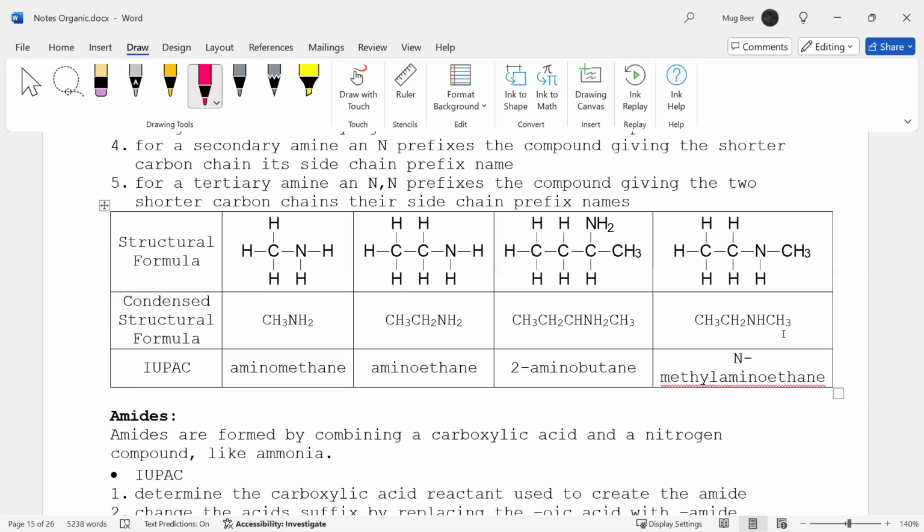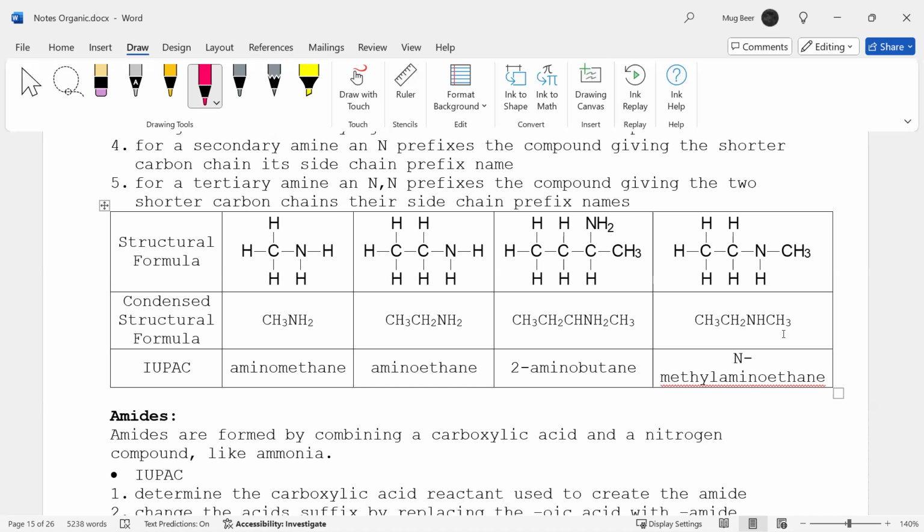The next one, this kind of shows why it can be a good nomenclature, because this is really easy to see. This is a butane molecule. The amino group could be attached to carbon number 1 or carbon number 2. So it's attached to number 2, so it's easy to just say 2-aminobutane. That's letting you know that the NH2 is just attached to carbon number 2.